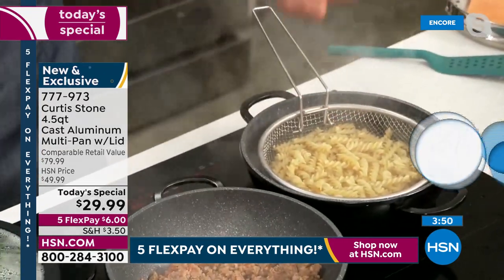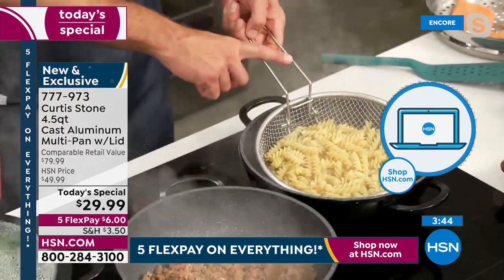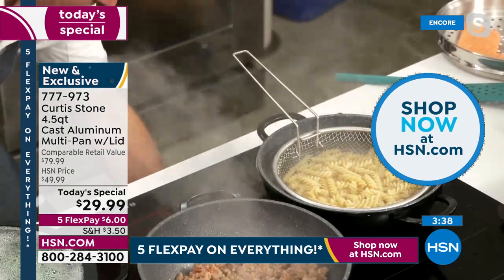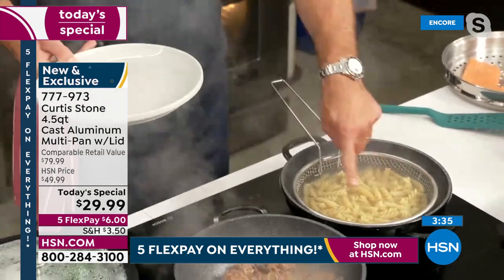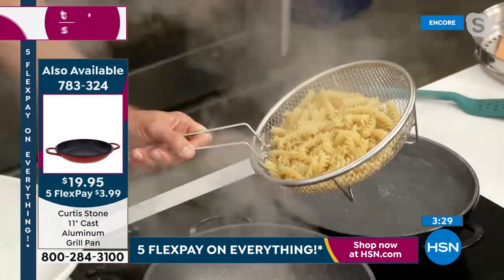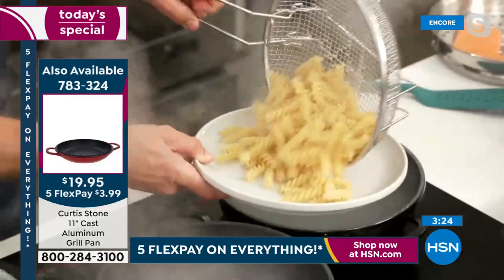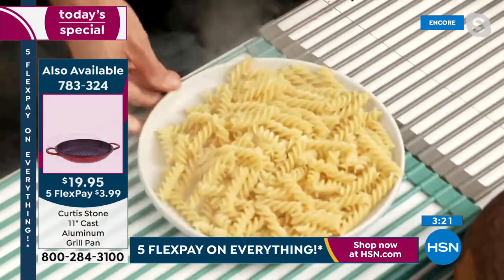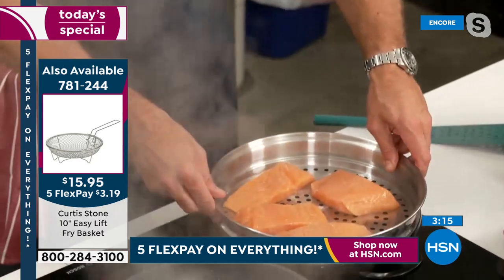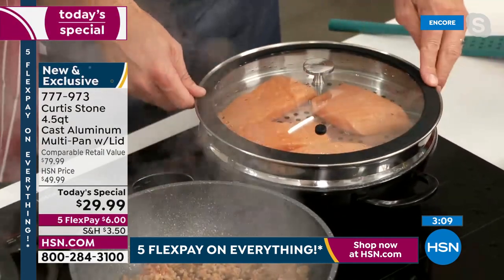Here are a couple more products — this is my basket, which is a poaching basket. Whether you're doing pasta or vegetables, the easy-lift basket works just as well as a fry basket as it does a steam or poach basket. I've pre-blanched the pasta and now I'm just warming it back up — only takes a hot minute. We've put a little step on the side so you can just hook it onto the edge. I'm going to pour that pasta right in, and then with the same hot water, look at what I can do next — a nice big deep stainless steel steamer.